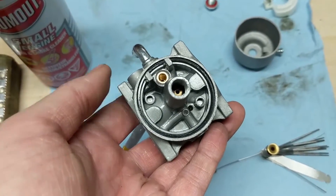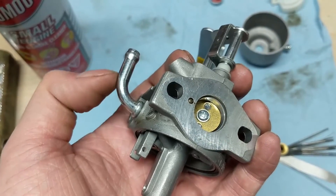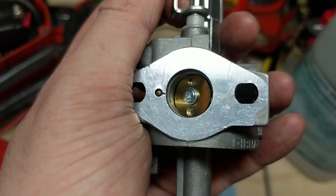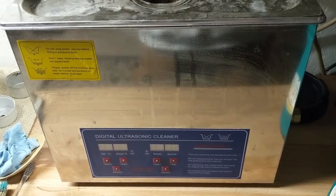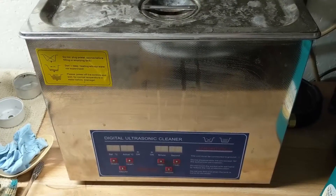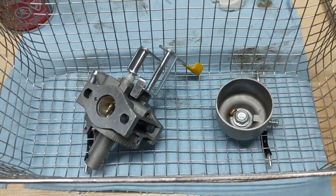If you have an air compressor, I would highly suggest taking some compressed air and shooting it through the main jet and through the inlet, making sure the air blows out freely so you know there's no blockage on the main fuel intake pickup. On this carburetor there are also a couple of little holes on the throttle side near the throttle butterfly valve — make sure you spray some carb cleaner in there as well. Like you've seen in previous videos, I'm going to be using my six-liter ultrasonic cleaner. I'm going to get this carburetor ultrasonically cleaned and I'll bring you back once it's done.